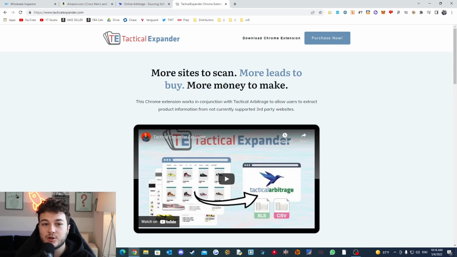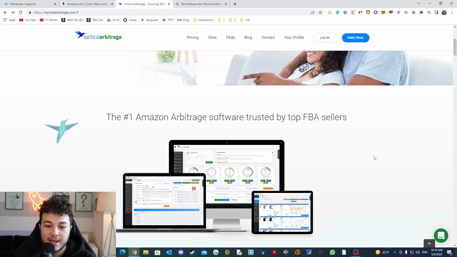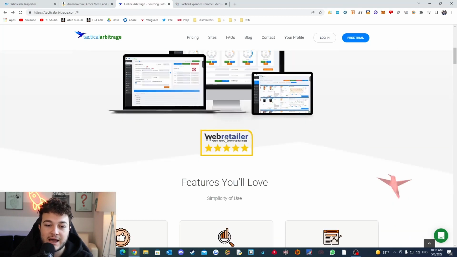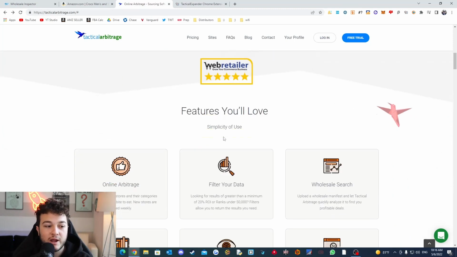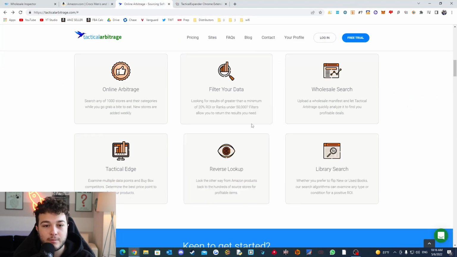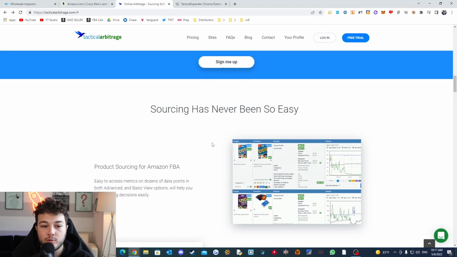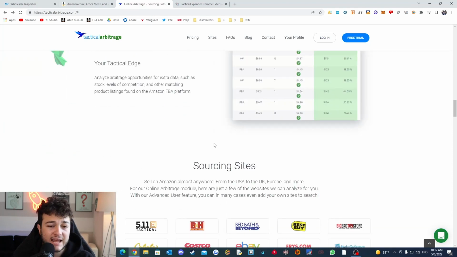So basically, you run it on the page, and then it goes through all of the pages that are set, and then it grabs all the UPCs and all the relevant information for that product, and then you bring it back over to TA, and then you input it into TA and run it to see what's profitable and what's not. Now, these are both great software tools. I don't use these very much anymore because I'm mostly focused on wholesale. But when I was grinding away, we were using these all day, every day.